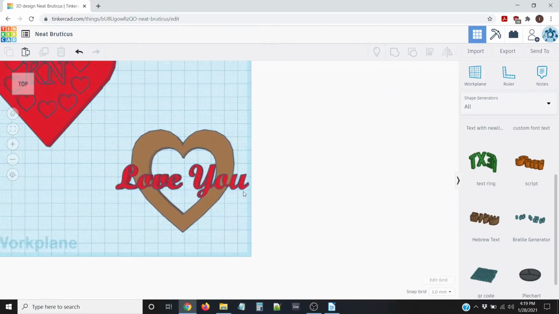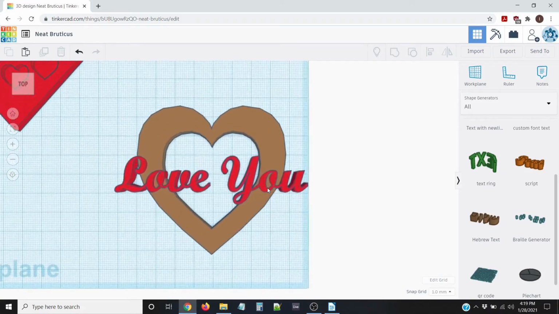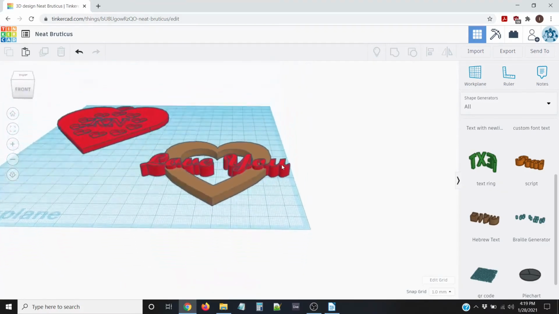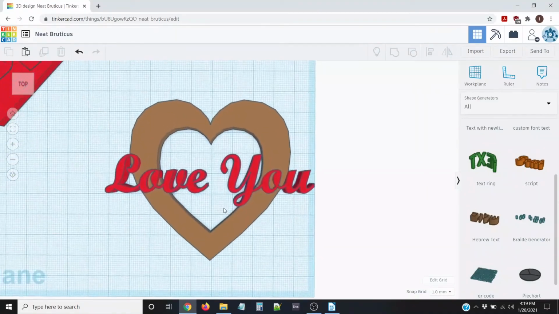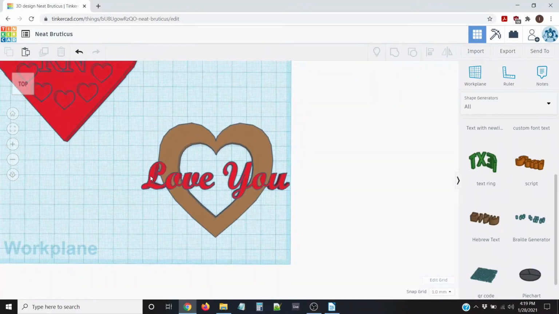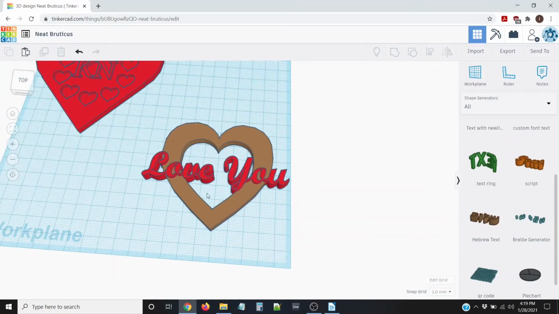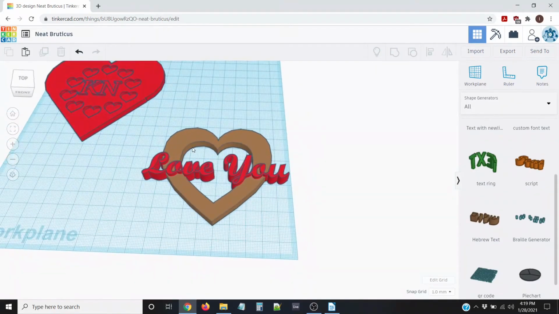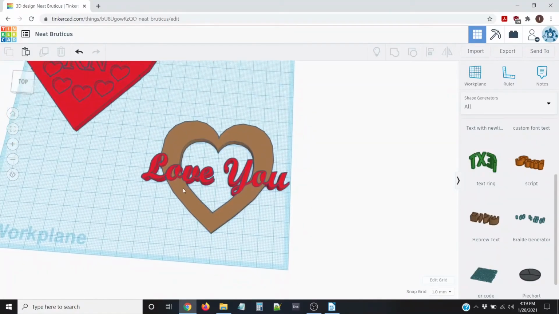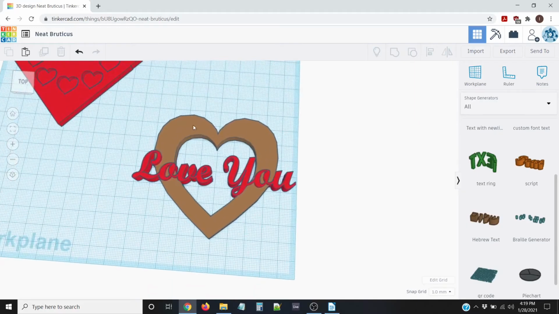Now I'm going to take a look at this and see how this looks. Yeah, I like this. This looks pretty cool. This should really easily 3D print as well. Especially because the text is all connected right there. So once it gets 3D printed, it will print all as one object. So these letters will not fall off of your print as it's printing or after it's printing, and you give it to someone. It should all print and fuse as one object.